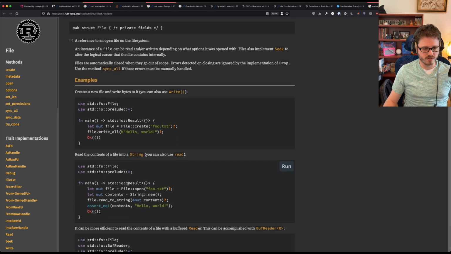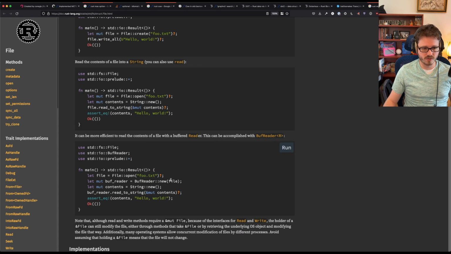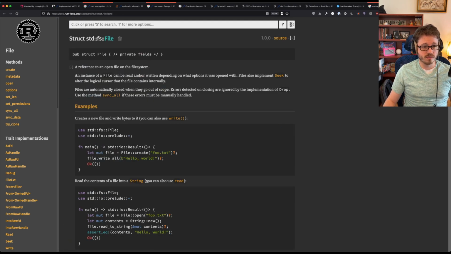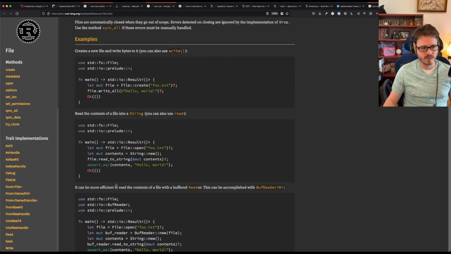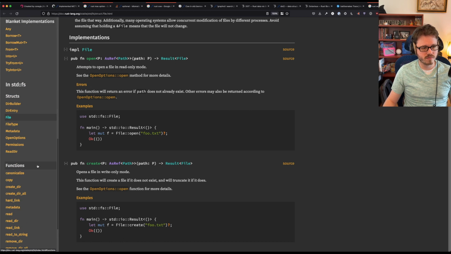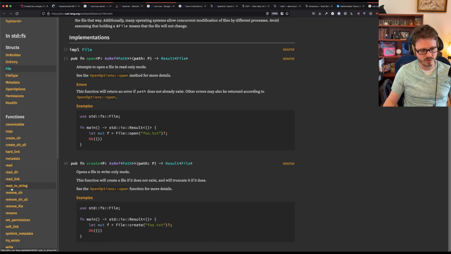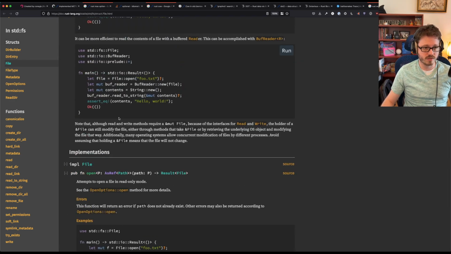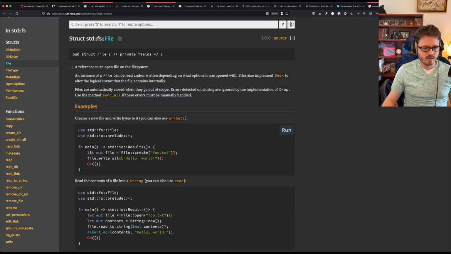There's actually an easier way to do it. It's more efficient. Buffered reader. I thought there was just a kind of a helper for doing this. File read to string. I guess read to string may be what I was thinking. Yeah, read to string exists, but if I want to just make one, we're doing it the opposite. Okay. So something like this.